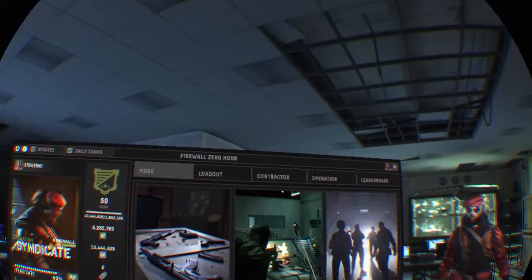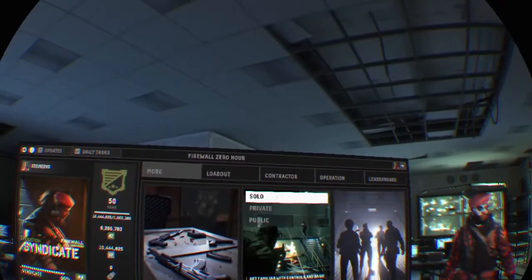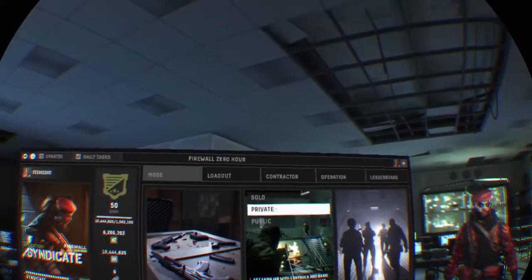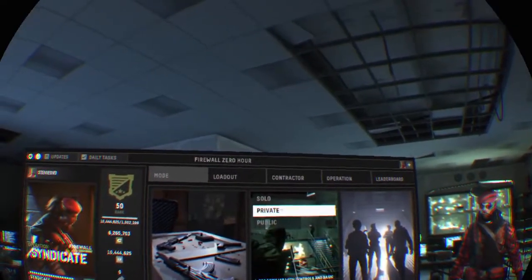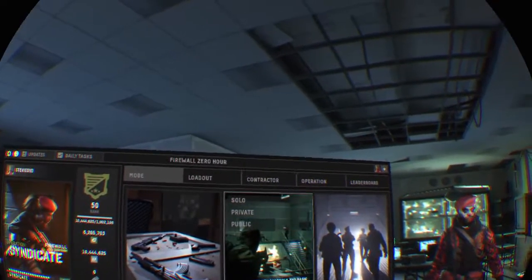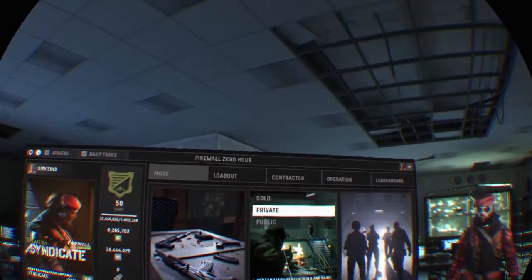If you're just starting out, you might want to go here and do some solo. This is what I would do. Do some solo training. You can set up private matches between you and 7 of your friends, including you, 8. And you can go training on public. If you haven't got PlayStation Plus, you can only go solo playing around. You can't even do a private match with friends.